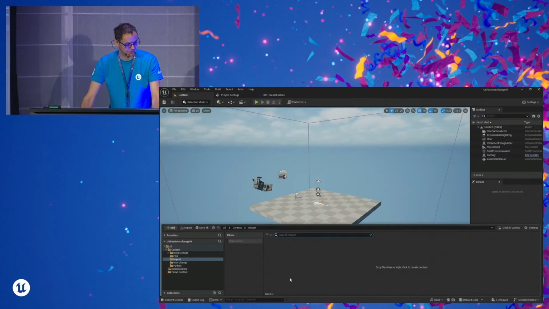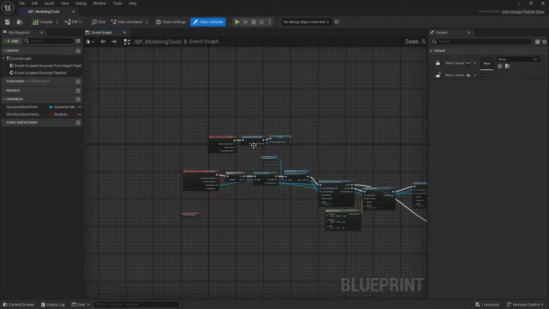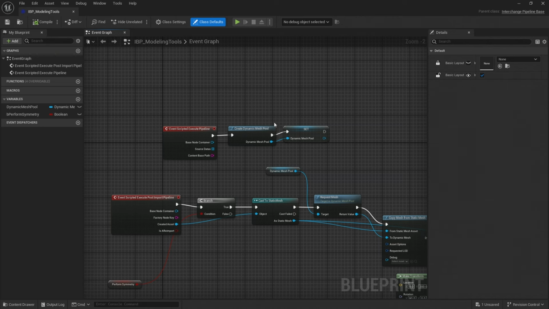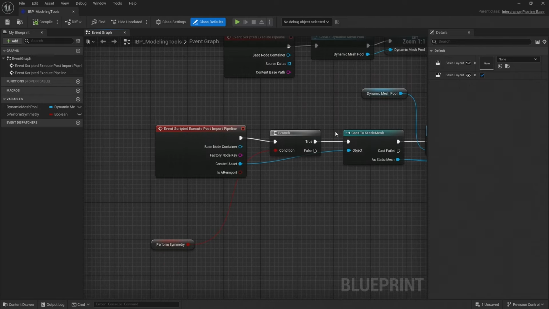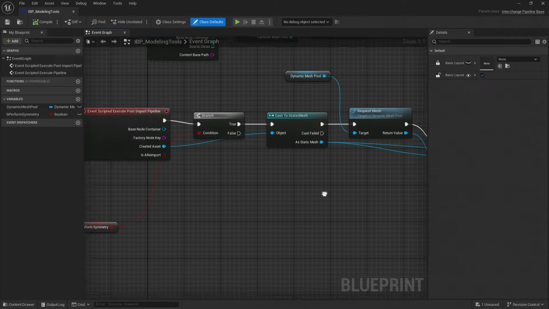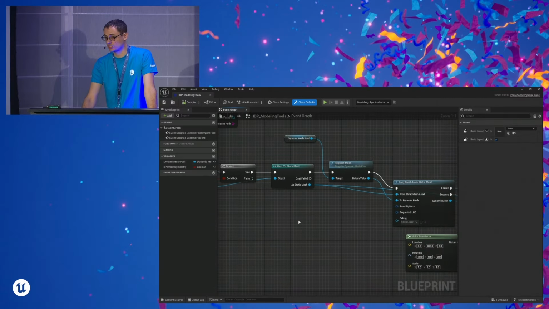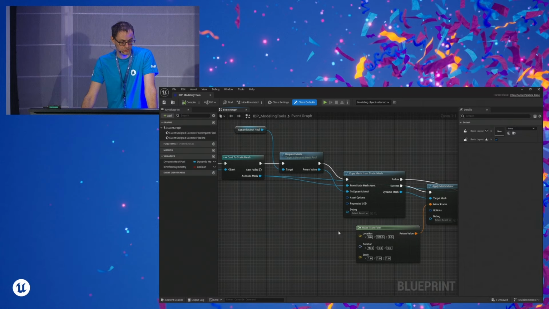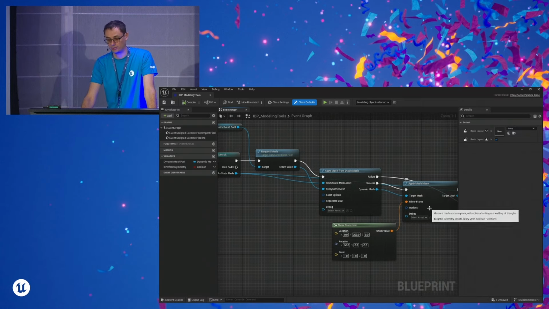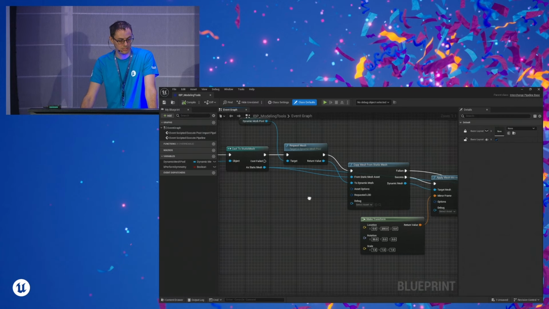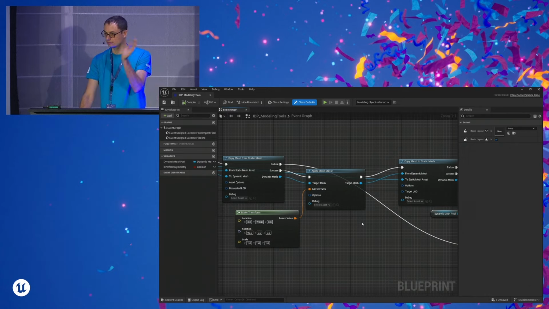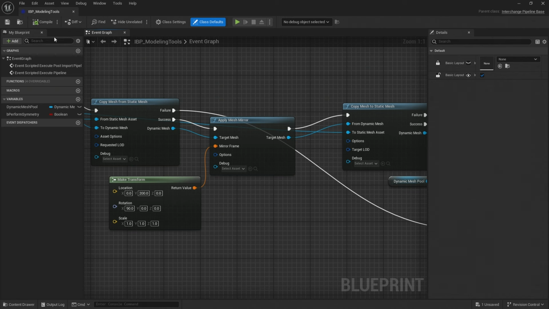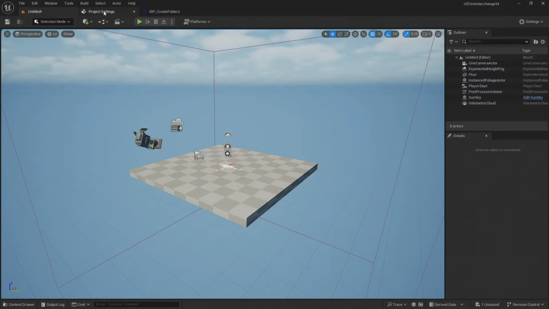Just again as another example, I've made this little pipeline. This one doesn't do anything on the execute, so it doesn't touch the factory nodes. But once my import is done and I have my assets, if they are static meshes, then I'm going to use the geometry scripting functions to do a symmetry on my geometry. So I'm accessing all the static meshes, making a dynamic mesh out of them, applying a mirror mesh operation on them, and then exporting that.